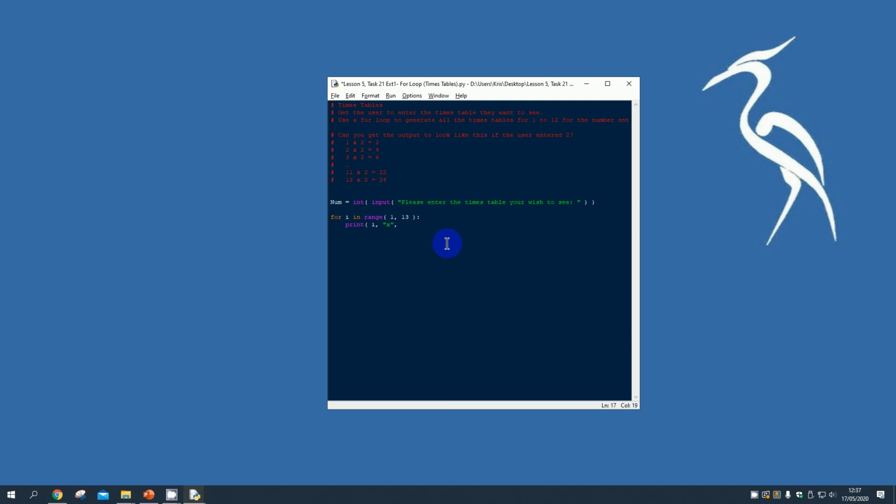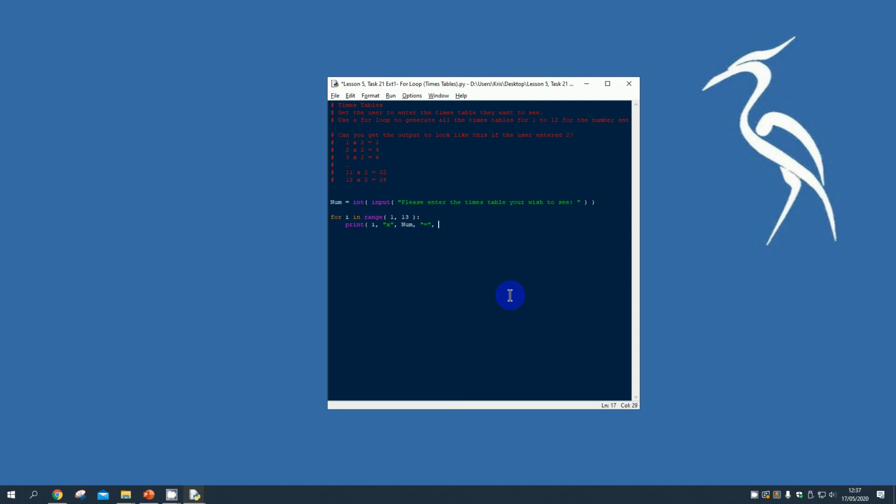Then I'm going to put another comma, and how do I know what they entered? How can I put the number that they entered on the screen? Well, I need to look for the variable where it's stored, and it's stored in num. So x and then num. So I've now got 1 times, for example, 2. Now I'm going to need the equal sign. So again, need a comma, finish with my variable. Now I'm going back to a string, so comma, equals, comma, and now I need my answer.